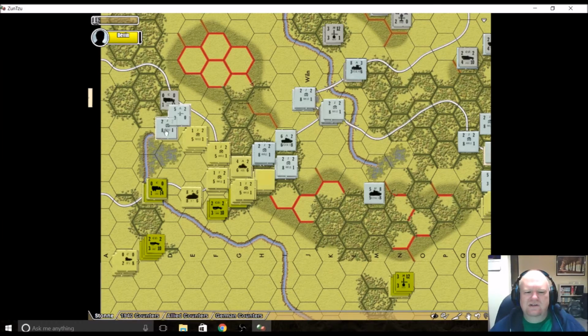So, you know what? Let's shell the hell out of that. Let's hit that with the 105. Or no, let's hit that with the 155. What was that? D1, 2, 3, 4, 5, D5. And the 105s will hit both of those hexes there, that's H1, 2, 3, 4, and I4. We'll go ahead and hit those. Minefield attacks, no minefield attacks.